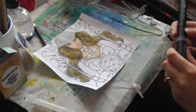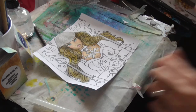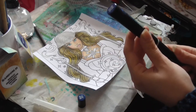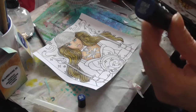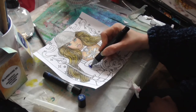So I think I'm going to start with a dress, and I am no expert in these pens. And I think this one needs filling with blending solution, so I don't think we're going to blend.